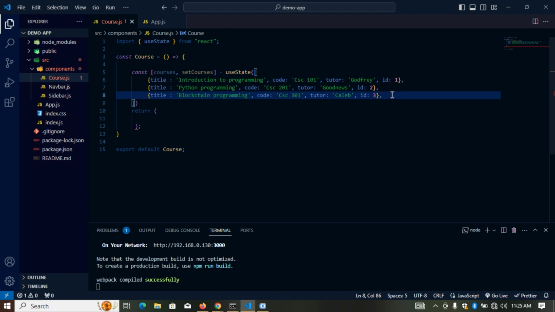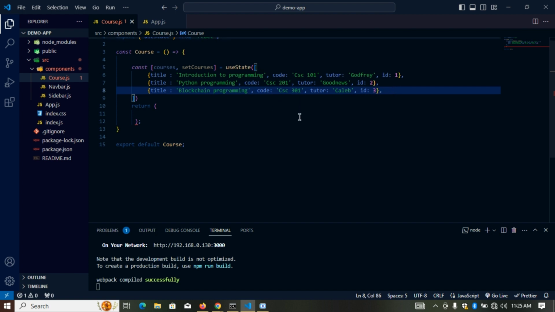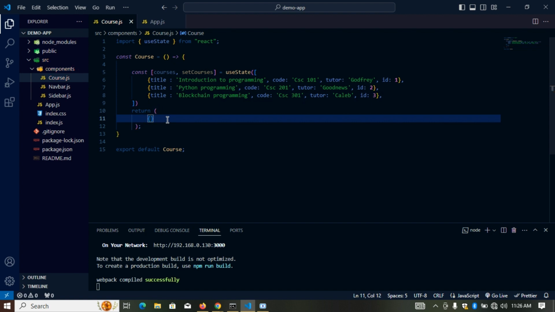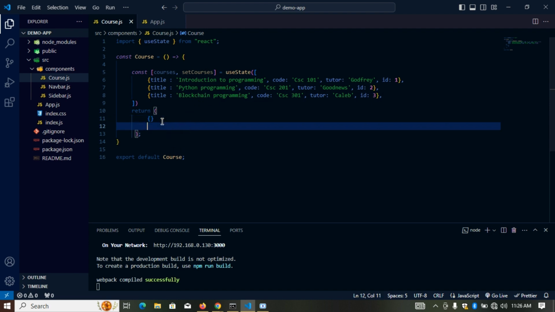Remember in our last class, when you want to pass a dynamic value, use curly braces like this.